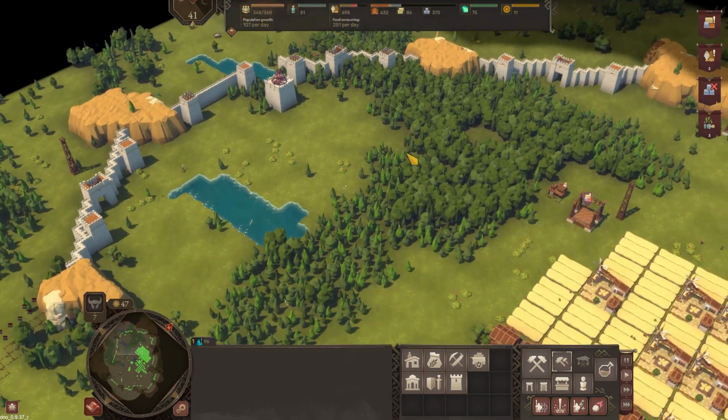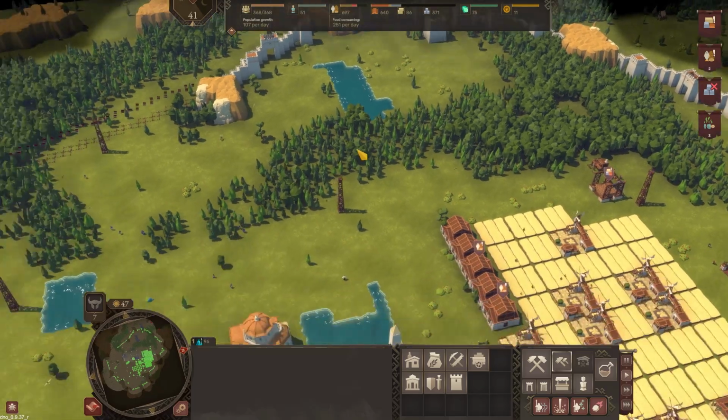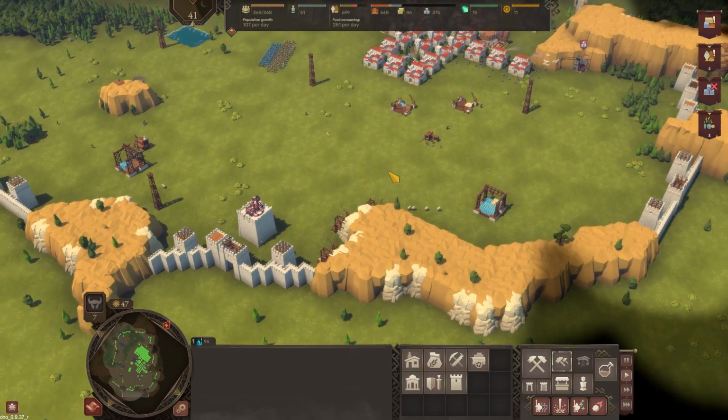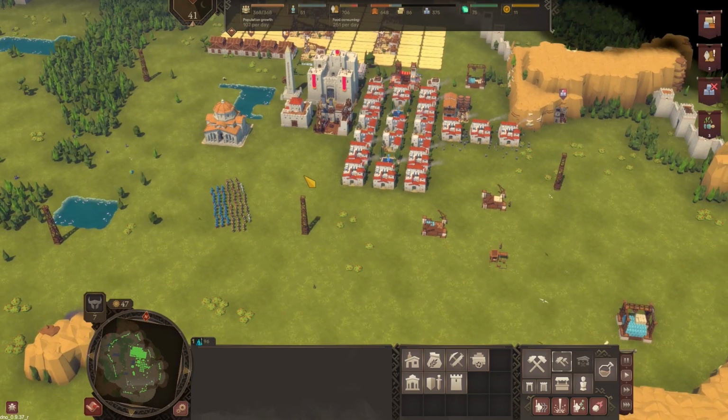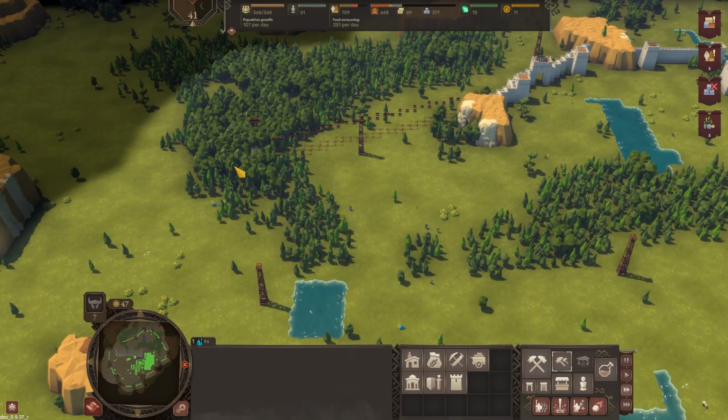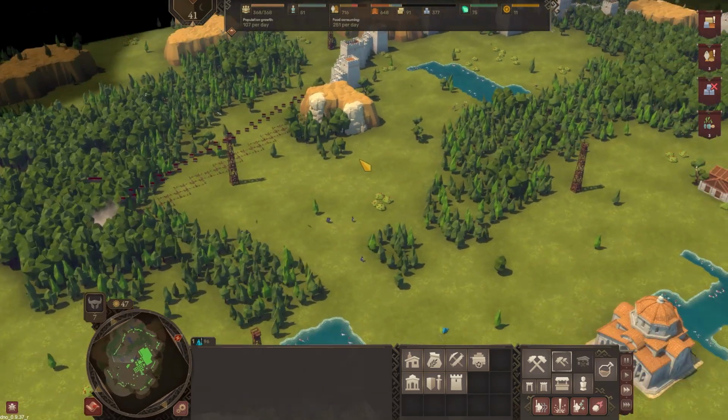And we've got some actual shards over there we can go and collect at some point as well. Nice. Okay, things are looking pretty good then. How long have we got? We've got 6 days until the next major raid. Hopefully by this point we're going to have this section of wall built. That at least is certainly the plan.